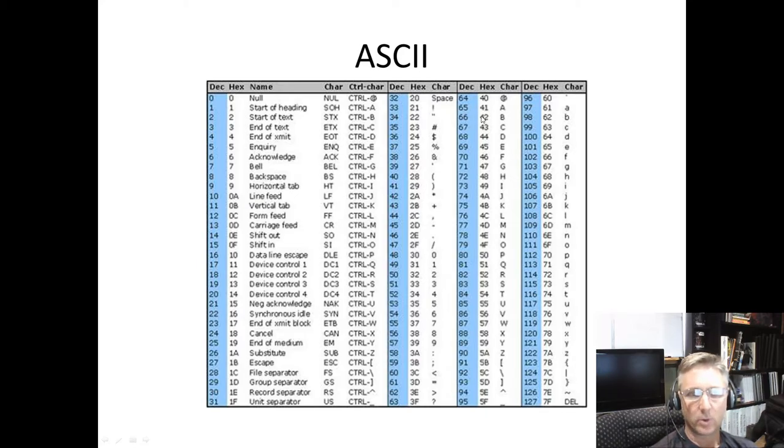And same thing here, 4 times 16 is 64 plus 2 is 66. And so you can go all the way down the list doing that. 4 times 16 is 64 plus 15 is 79. That's O, right? And then you'll notice as you count, just like counting numerically by the tens column, it goes 49, and then it doesn't go 4-10, it goes 4A, 4B, 4C, 4D, 4E, 4F, and then it rolls to the next 16s column, 50, 51, 52. All right, anyway, just rambling at this point.